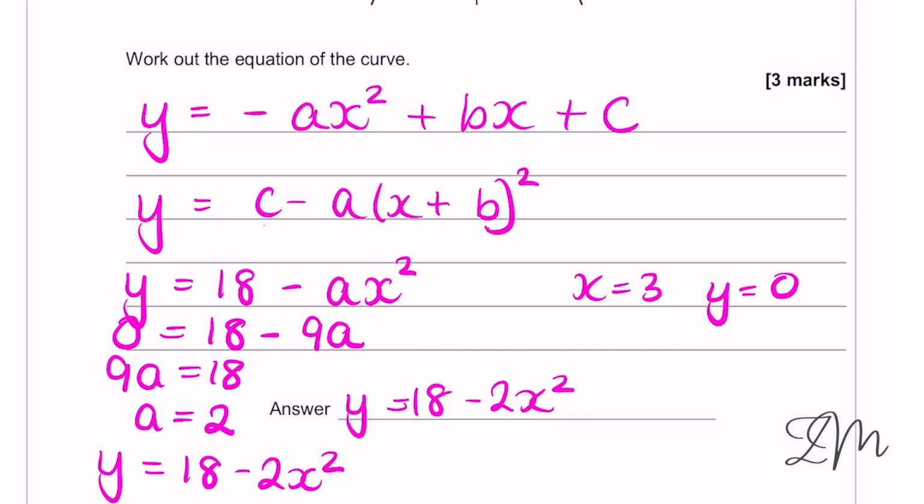Another way to have done this is to recognise that it's, number one, a negative quadratic, but it would have come from something multiplied by 3 plus x, 3 minus x, because that's where your roots are. And then you would get y equals a(9 minus x squared), and then you could sub in this point here to give you your a equals 2. Doesn't matter which way you do it, you'll get the same answer.